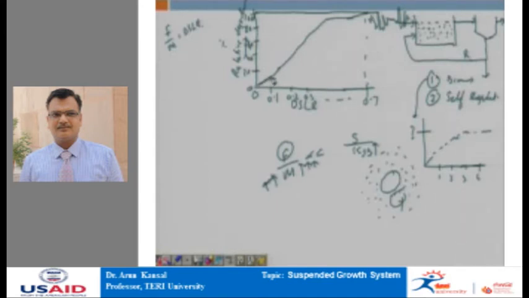So it follows a curve somewhat like this. Initially, as the F by M ratio, or food to microorganisms ratio, or organic sludge loading rate, is low, we are operating at a low degradative capacity. As the supply of food increases, the degradative capacity increases. After that, further increase in the F by M ratio will not result in any further increase in the relative degradative capacity. Why does it happen so? Because it follows from Monod's equation. After a certain substrate concentration, we do not have any further growth of the microorganisms.